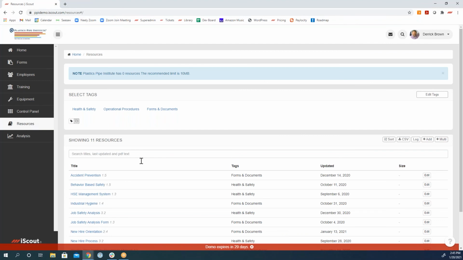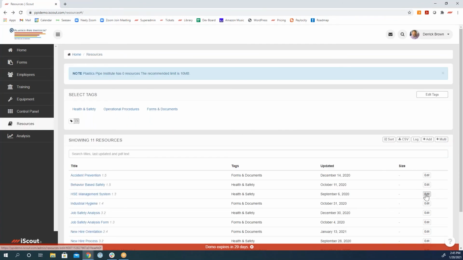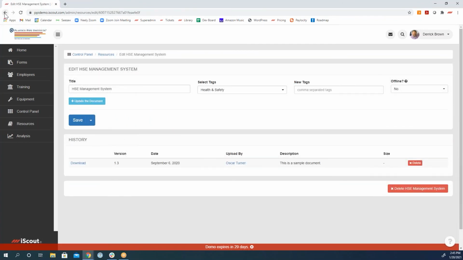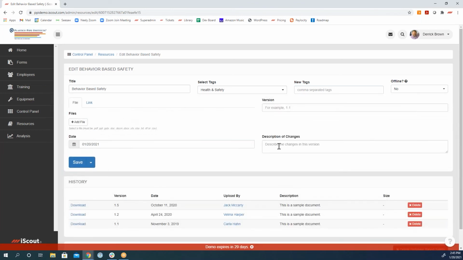This dovetails a little bit with resources, but this is that back end I had mentioned. This is where maybe a management of change log would reside. Let's say I had a policy change to our BBS program. I want to upload the new version. This is where I can see the different versions, even get back into the history of the document. I could update the document, describe changes, save, and create an acknowledgement directly from here if I want to push this out for employees to sign off on. There's some shortcuts for that to happen.